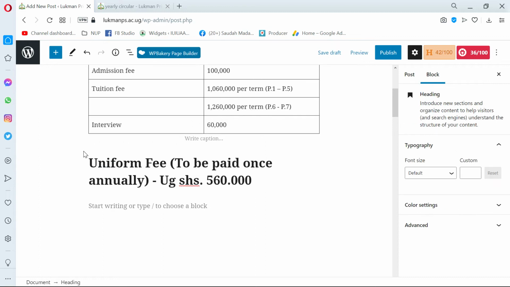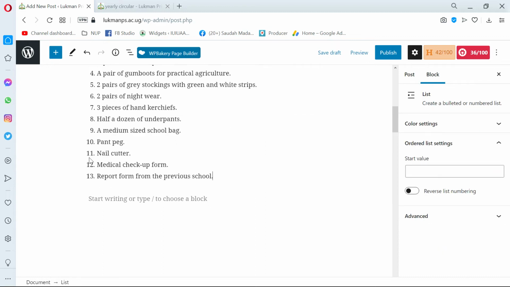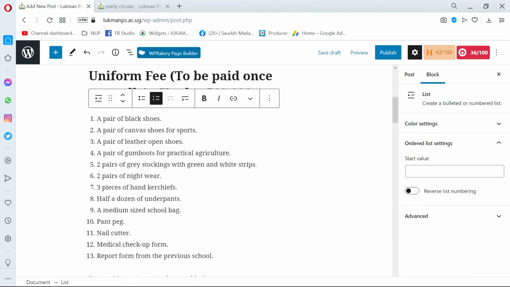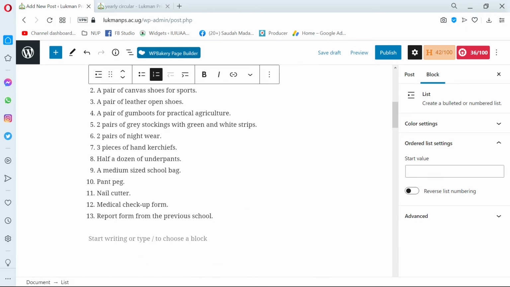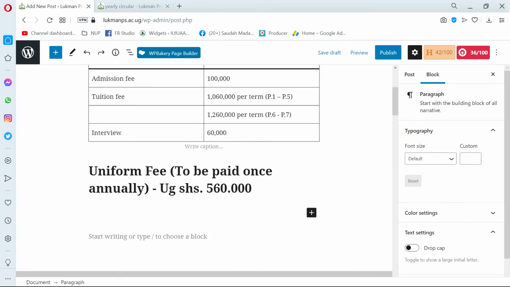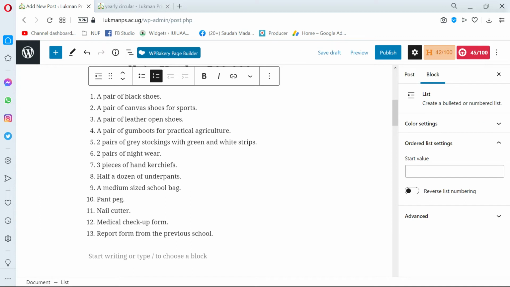For me, I can just paste it because I already have it. You can first write those things in a Word document and then paste it, and WordPress still will take care of everything. For the sake of time, I'll just leave it the way it is.